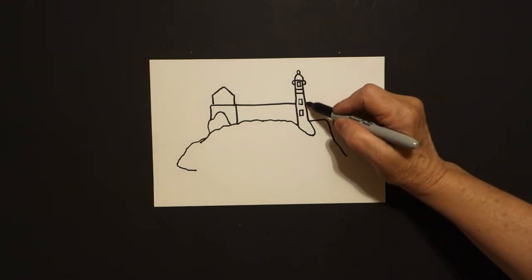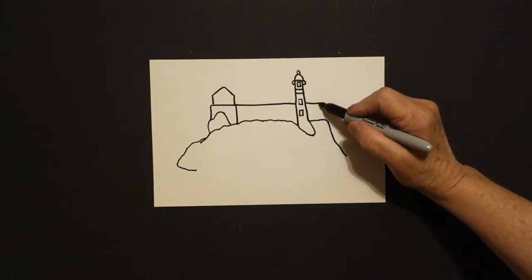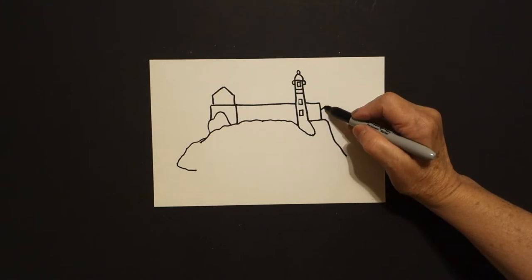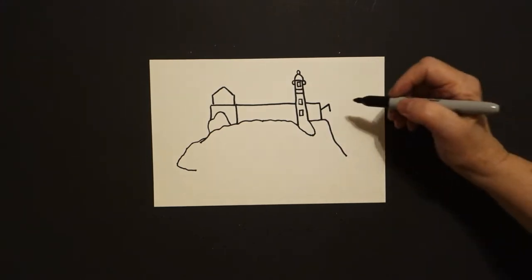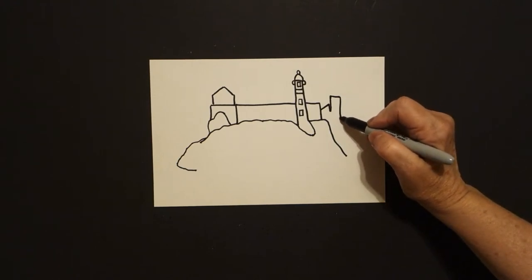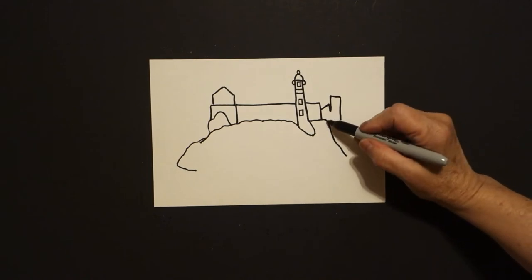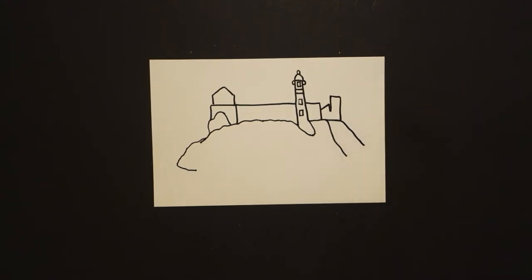Now, jump over, straight line out, straight line down, connect. Draw a little straight diagonal out, straight line in, leave it floating, straight line up, straight line over, straight line down, and leave it floating. Because now, right here where this line is, we're going to draw another slightly curved line out and leave it floating. Lots of floating lines.